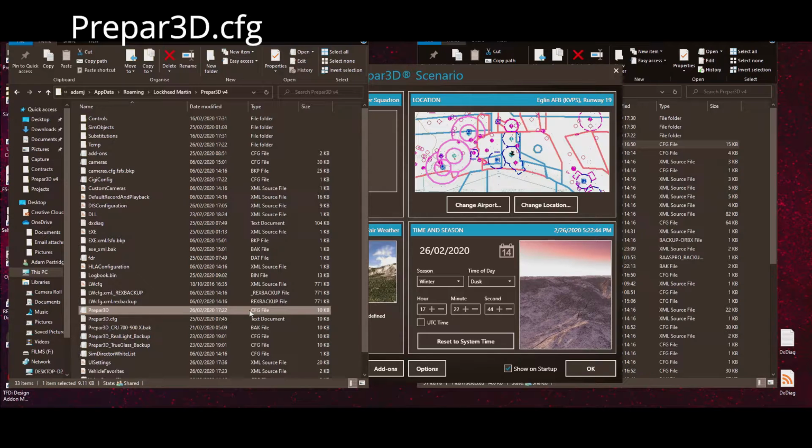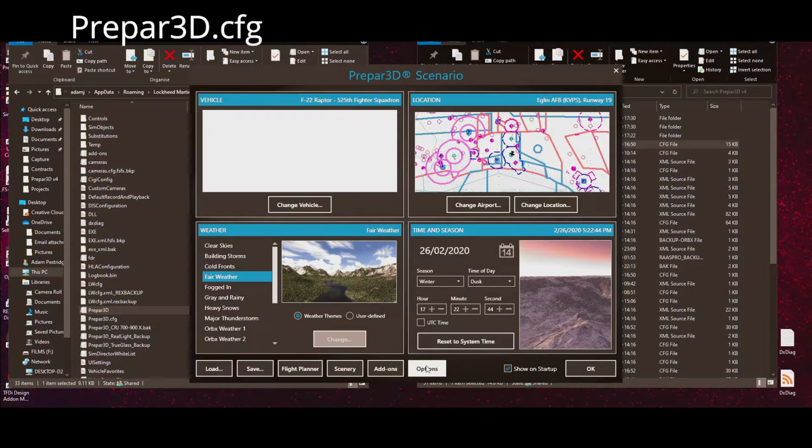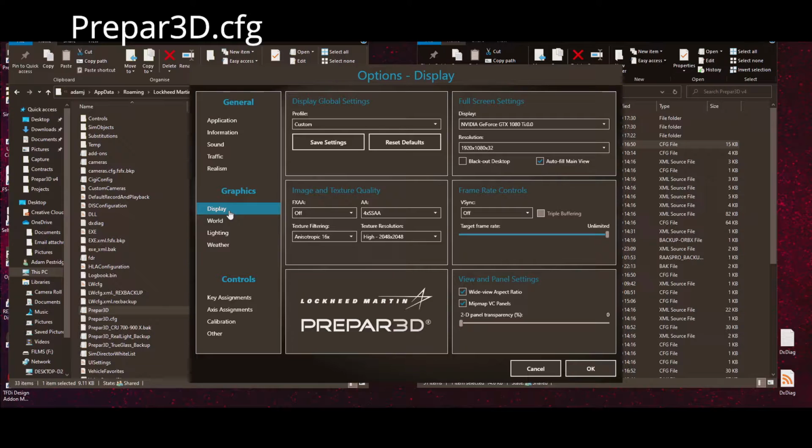Somebody with lesser hardware than me won't be able to have the same settings here in their options tab that I do. But somebody with better hardware configuration than me, because mine's considered a mid-range machine now, might actually be able to put more settings into their sim. So really, there is not one fix that rules all. It's one fix with similar hardware settings. That's really what the lesson is here.